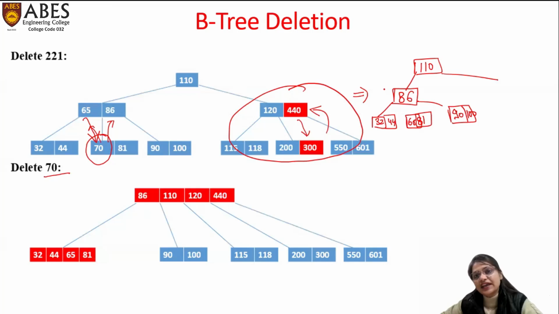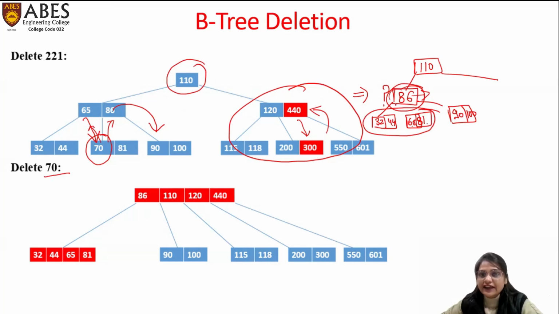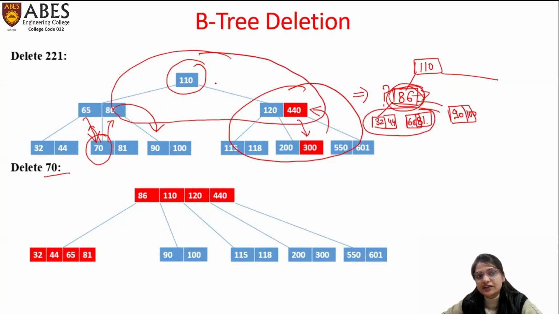But I can see a node should have 2 values, but here is only 1. At this point in time, now 86 will look forward to see from whom it can borrow the value. But there is only 1 value, which is a root value. 86 cannot borrow from here. And these nodes will be combined in case of 86. 32, 44, 65, 81. Even though this cannot contain a single value, and there is no one who can lend to this 86. At this situation, all these nodes will be combined. So we have to analyze this situation very carefully.